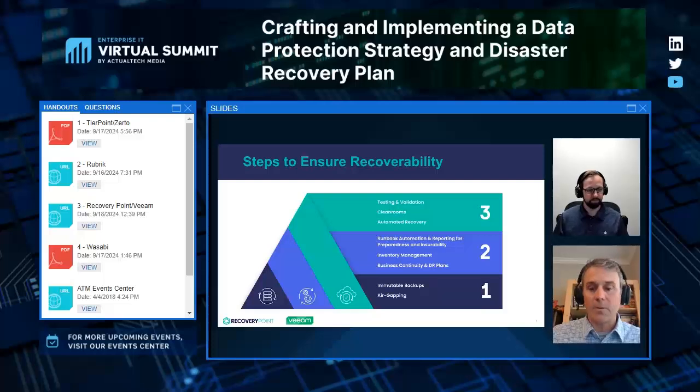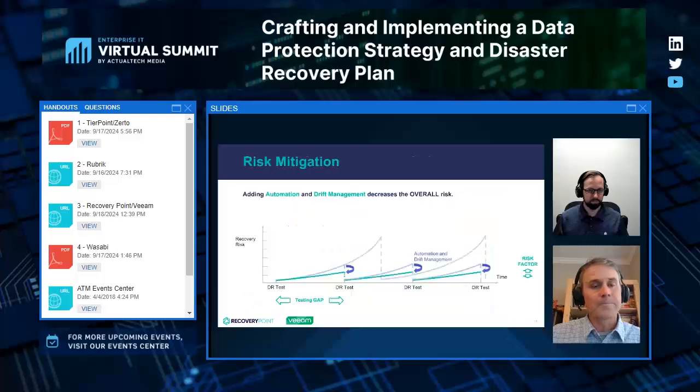Another area to focus on is risk mitigation. How do you mitigate the risk that inherently comes with having a disaster recovery plan, multiple teams, and yet having the time to be able to validate that you can recover? Most clients run a test every 12 months, or at least I hope they do. The clients that we work with are running every 12 months, some are running every 6 months. But how do you really get to a true recovery time objective and a really true recovery point objective that you're looking to meet for your company?